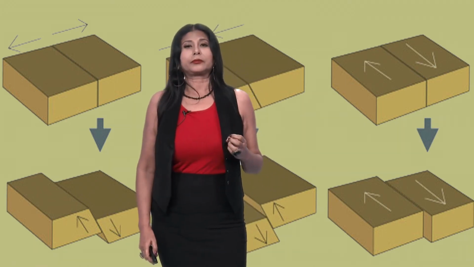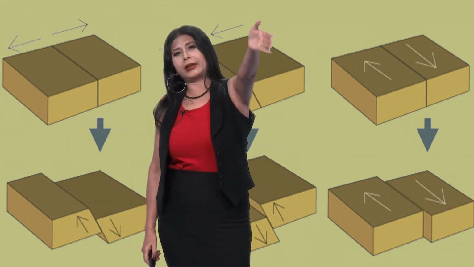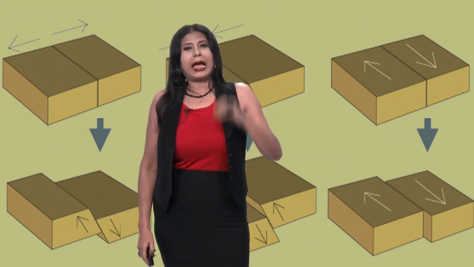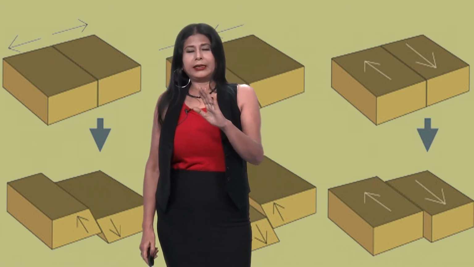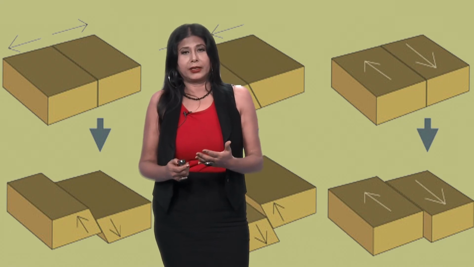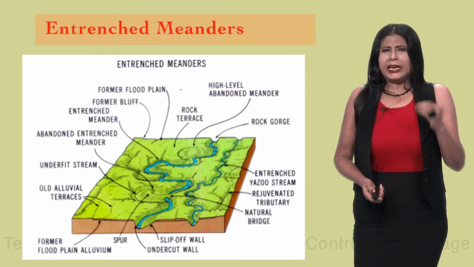Therefore it is something that we need to remember in geomorphology, that the moment a river starts following a straight line, it is if and only if guided by the structure below. And if it starts cutting across the mountain, then it has got to do with a lot of tectonics. So these are tectonically controlled. Entrenched meander.